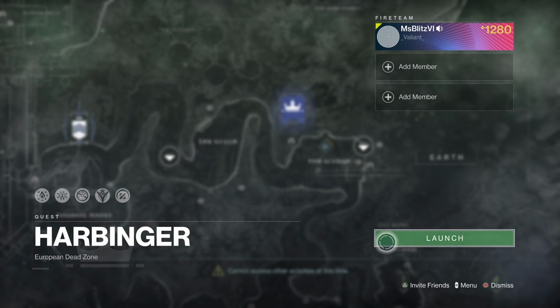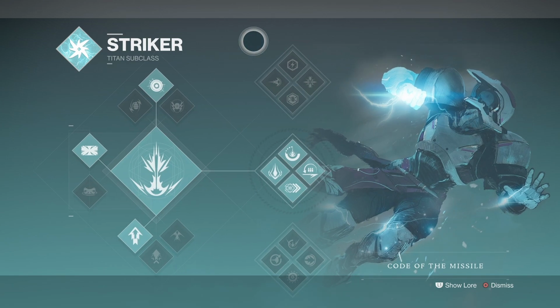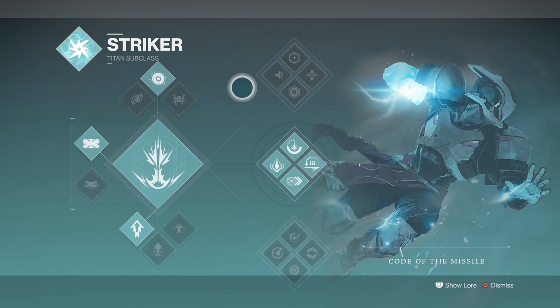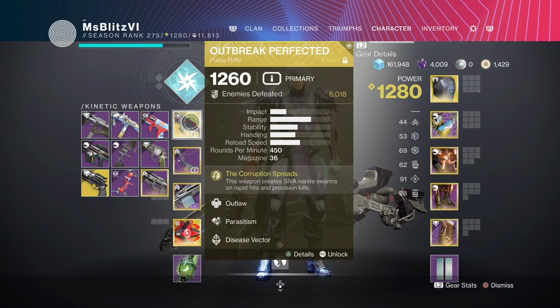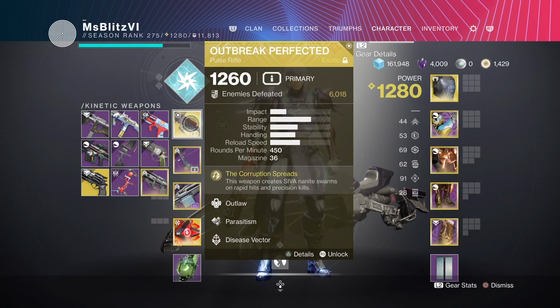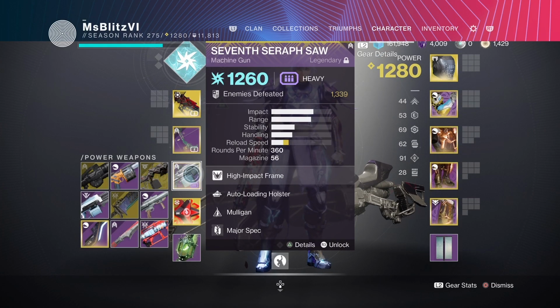Hello everyone, today I'll be doing a solo flawless on Harbinger with Titan. For my subclass, I'll be using the Striker middle tree with High Lift for the jumping. For my kinetic, I'll be using the Outbreak Perfected with catalyst. Next, I'll be using the Point of the Stag, and of course I'll be using the 7-set assault machine gun.